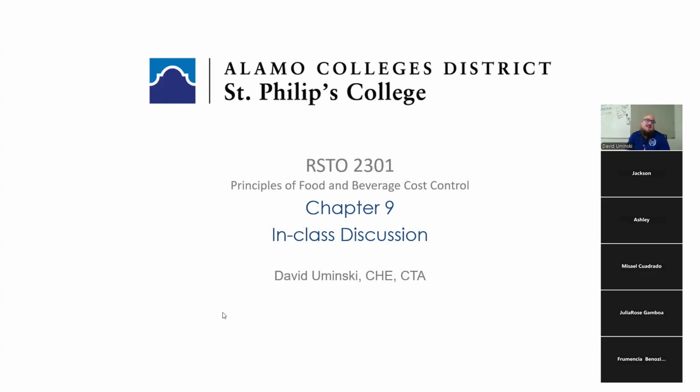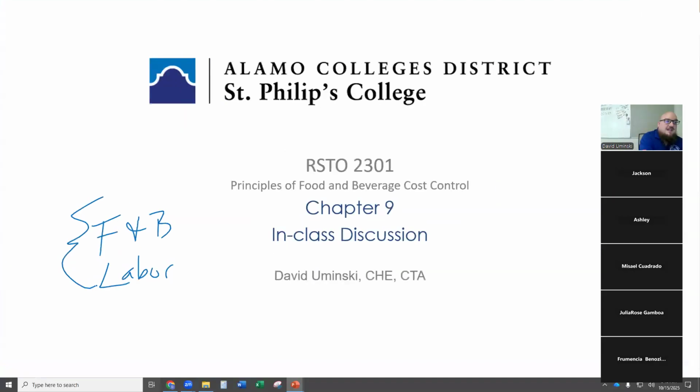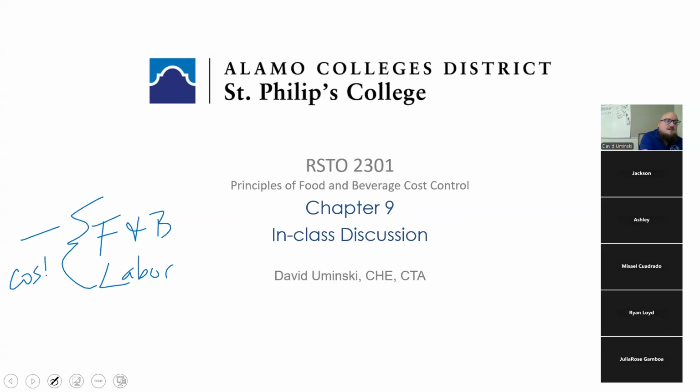All right. So chapter 9, we've talked about in previous chapters food cost, a little bit about beverage cost because food and beverage have similar concepts. And now we're going to focus on labor. Does anybody remember what that term is for food and beverage and labor combined? Those two costs, food and beverage cost and labor cost, is what's known as blank costs. Was it the prime? It is our prime costs.